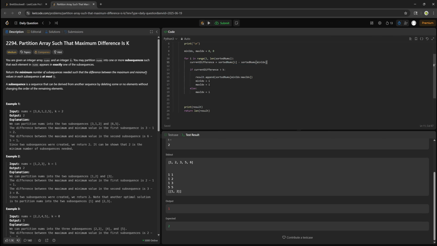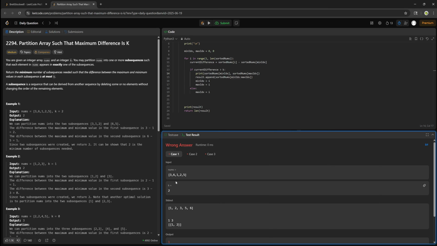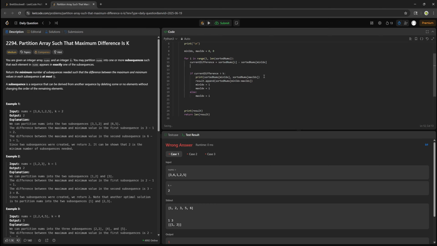Okay, if I print it here, the only elements that should show up are 1 and 5. Why is it not even showing 1 and 5 though? Why does it show 1 and 3? Current difference. Okay, let's print this and current difference.